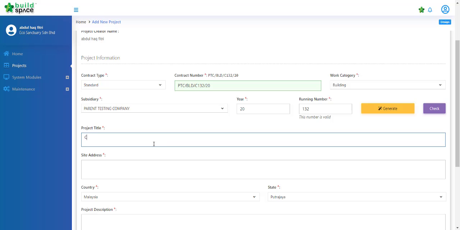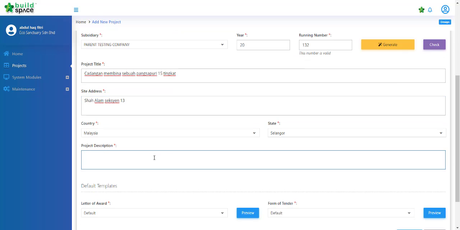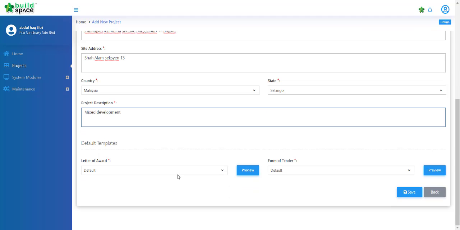Enter the project title, the site address, country, the states, project description. Also we can view the default templates. Once completed, click on save.